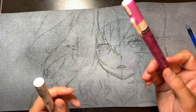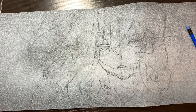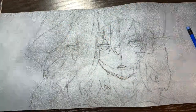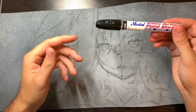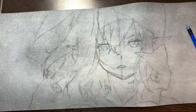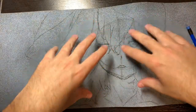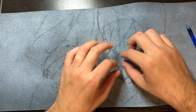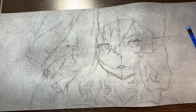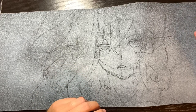So this one's water-based. I got this to do a friend's board a while back, and there was pink everywhere. So when you get the paint markers, just read the box and make sure that it's oil-based, and that helps a ton, and it kind of keeps all the paint where you want it, and it doesn't just flow out of the marker like a waterfall, and then it's everywhere that you don't want it.